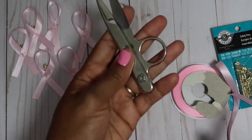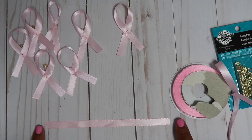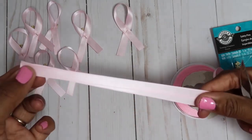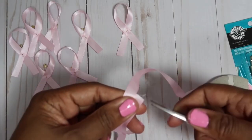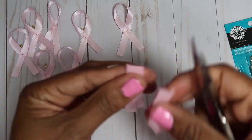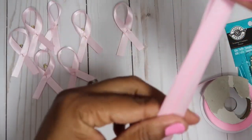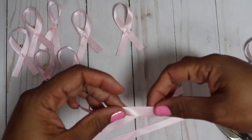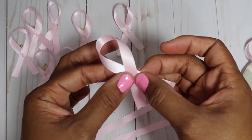You're also going to need some snippers or some scissors, and you can make them as little or as large as you want them. I cut mine to 6 inches. So all I do is just keep lining the uncut ribbon up with the ribbon that is cut, and I just snip it on the end, and I just keep on doing this over and over again until I get a couple. Alright, so I've cut 3 already, and I just bend it over like that to form the ribbon.